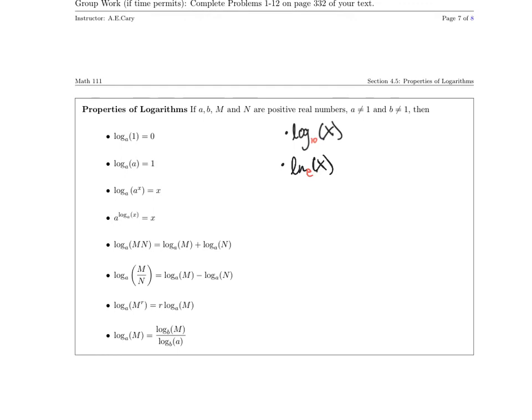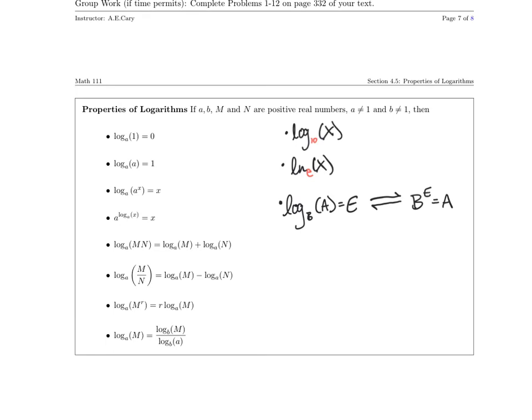And then in our last video, we also learned about a rearrangement rule. So we had log with a base, an argument, and it was equal to something. And you can rearrange that to be your base, your exponent, and that's going to be equal to your answer. So you can go back and forth and rearrange those.